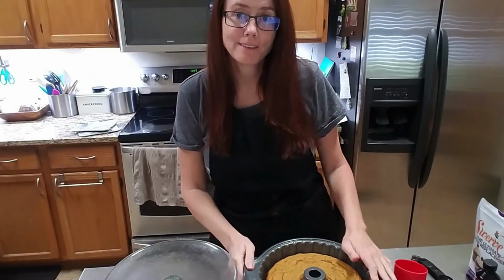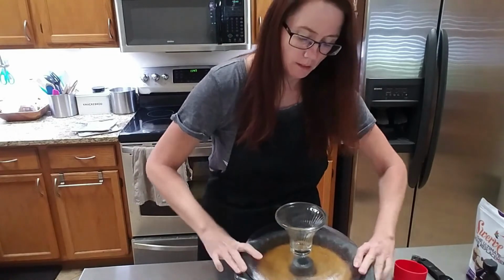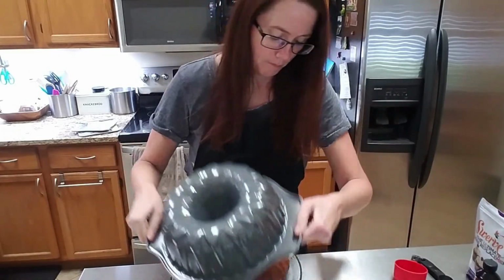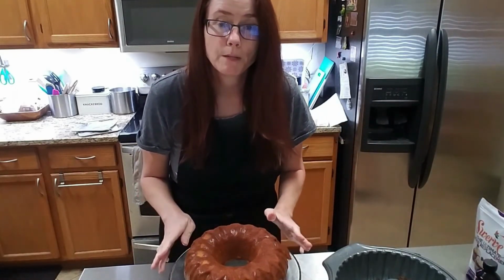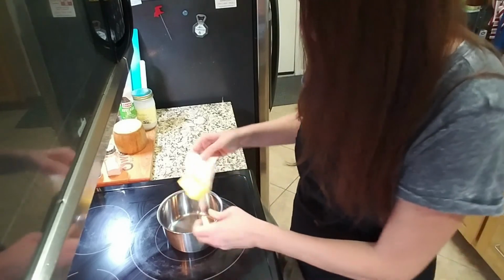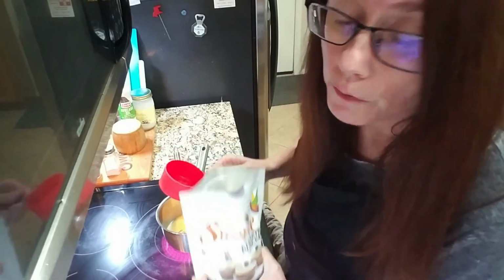Alright, so our cake has now cooled down a little bit for about 15 minutes or so. We can put it on a plate. And while we let this cool down just a little bit more, we're going to make the glaze. So for our glaze, we're going to need 1/4 cup of butter melted in a small saucepan.